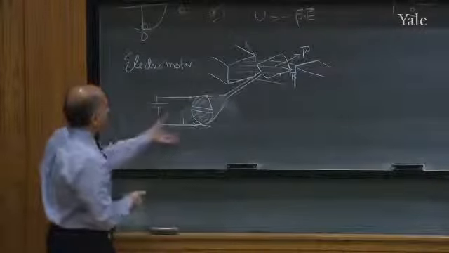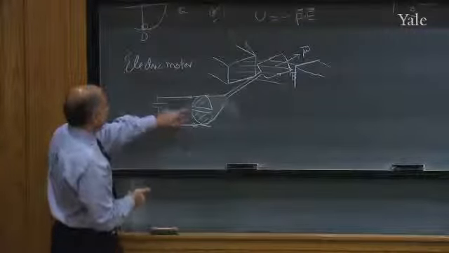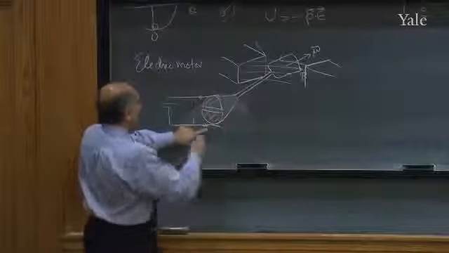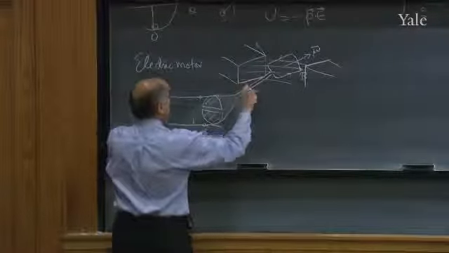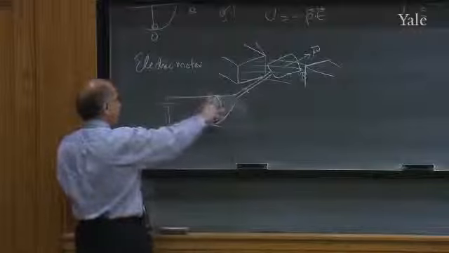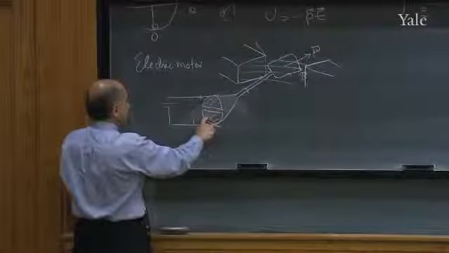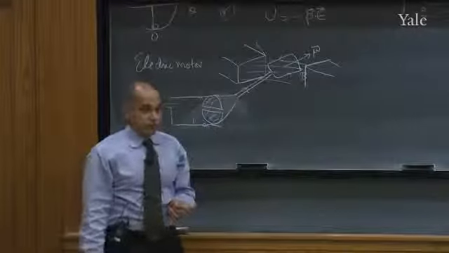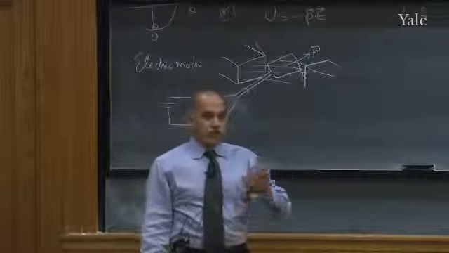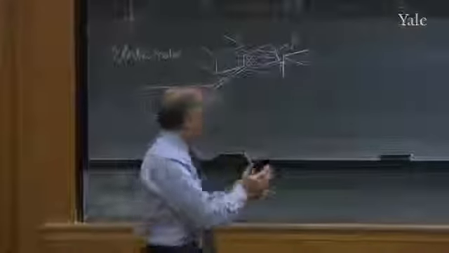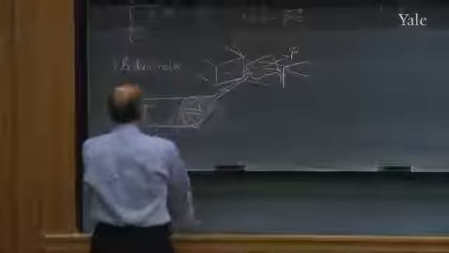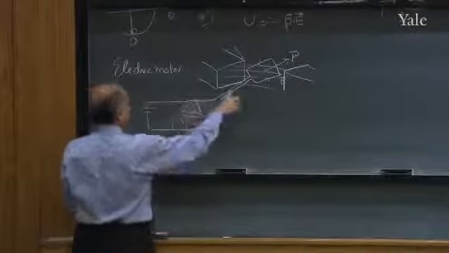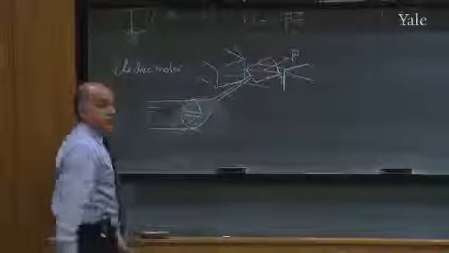Now you can see what happens. As the coil spins, as shown here, the plus terminal is connected to the top guy, the minus to the bottom guy, so the current goes like this and comes out. But half a revolution later, this guy will be touching this one, that guy will be touching this one, and the current will reverse. So the current reverses automatically because you have this split circle, the top half and bottom half split, and then the current enters this metallic part and goes like this, and then later on goes the other way.